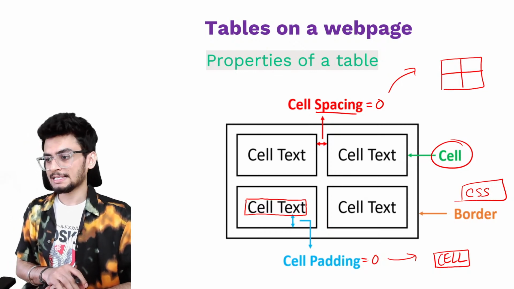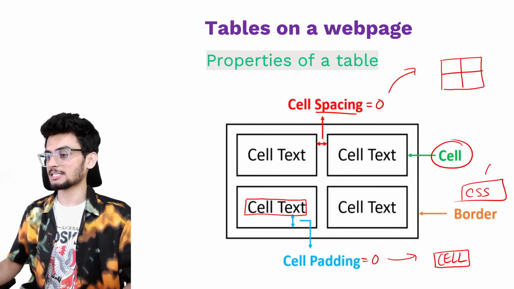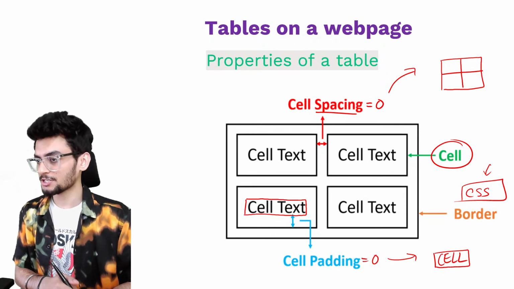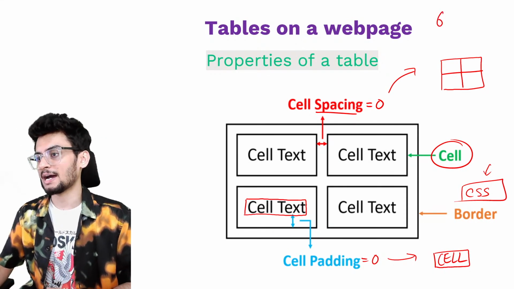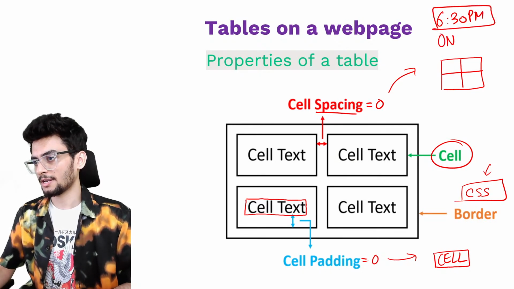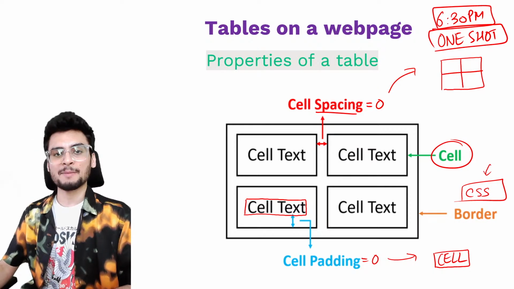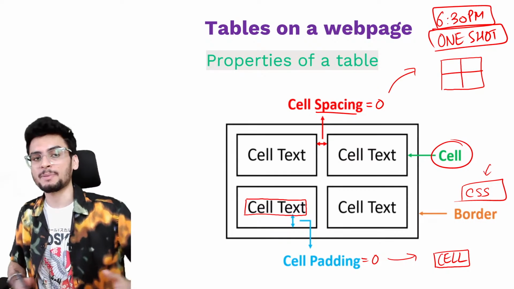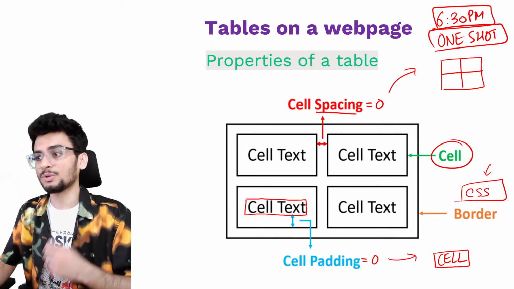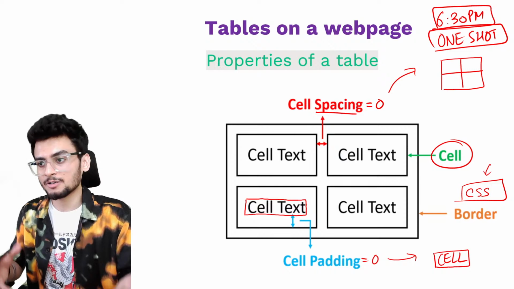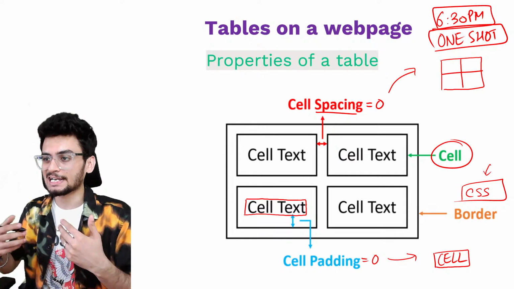So anyone else having any difficulty in the CSS part? हम लोगों ने पहले already cover कर दिया था. Networking, तो Sparsh networking will happen at 6:30 PM जहां पर हम लोग one shot revision करेंगे. Now I know आपने सब theory cover कर लिया, you have practiced a lot of questions, but during the one shot what should happen is if you are not comfortable with a particular topic, you should definitely ask questions.